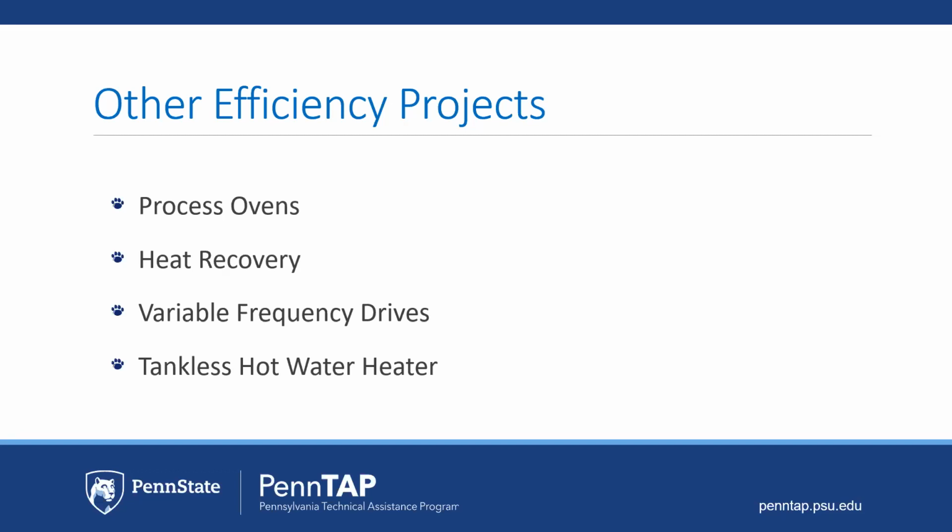Consider where they are placed. They should always be placed in a well-ventilated area to ensure the oven is operating efficiently. Improper ventilation can cause condensation to form within the oven, impact the quality of your product, and increase your operating costs. Also, be sure they're not placed near cooler areas within your facility. The cooler air will cause the oven to work harder to maintain its temperature, costing you more money and energy costs.